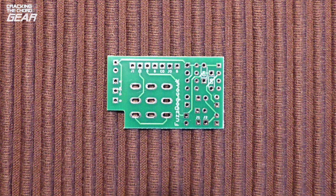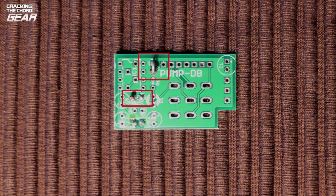Charge pump. The charge pump daughter board has diodes and an integrated circuit as well as capacitors and a current limiting resistor. I decided to install the diodes first. They're installed vertically, and again polarity is really important. Fuzzdog's convention is that the negative lead goes through a square pad. The negative lead on a diode is indicated by a stripe. Although I know this, it didn't stop me checking just one more time before I got stuck into soldering.